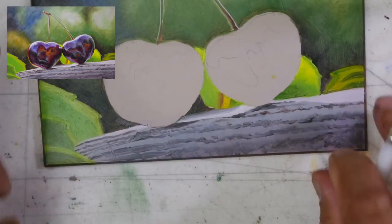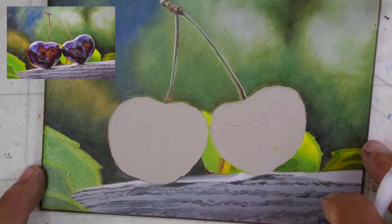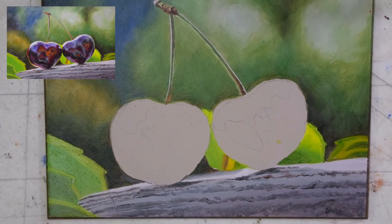All right. Nos está quedando bien. Espero que sí. I hope it's coming out good. I think so.